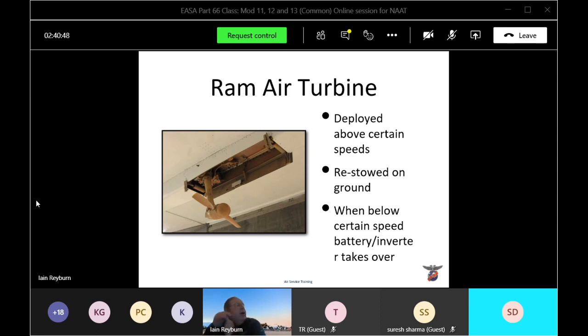Next thing, we've got something called a ram air turbine. So you lose both generators, and this is going to deploy. Or you lose two generators and your generator from your APU, this is the last thing it deploys. It's a ram air turbine. It's a little windmill. At the back, it might drive a hydraulic pump to run pneumatics and a generator. This is a very limited amount of power. The AC won't be providing power to everything. So that's our RAT. Basically, when everything else has failed, we can deploy this and we'll get certain power.